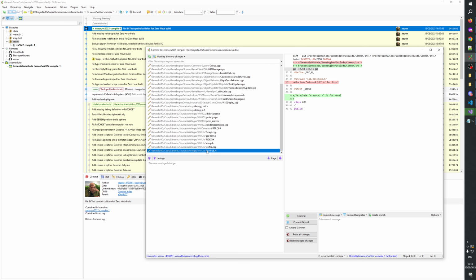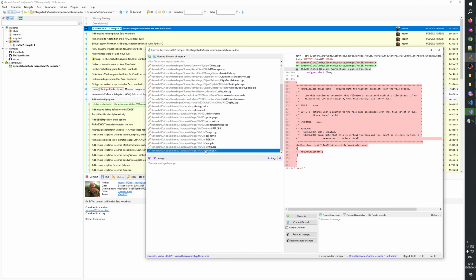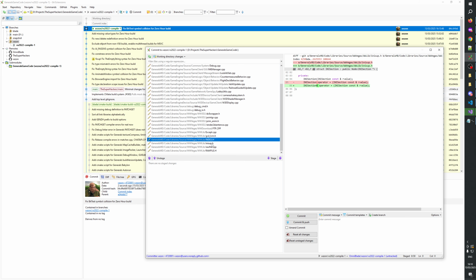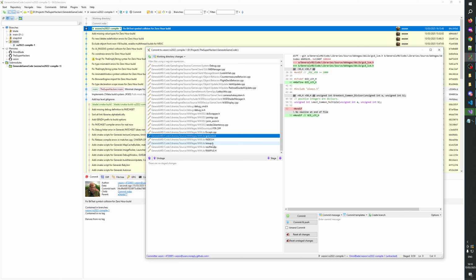Good. So we have a few things left. So we had a compiler. We had to move a file, a function. Maybe we can bundle these guys.